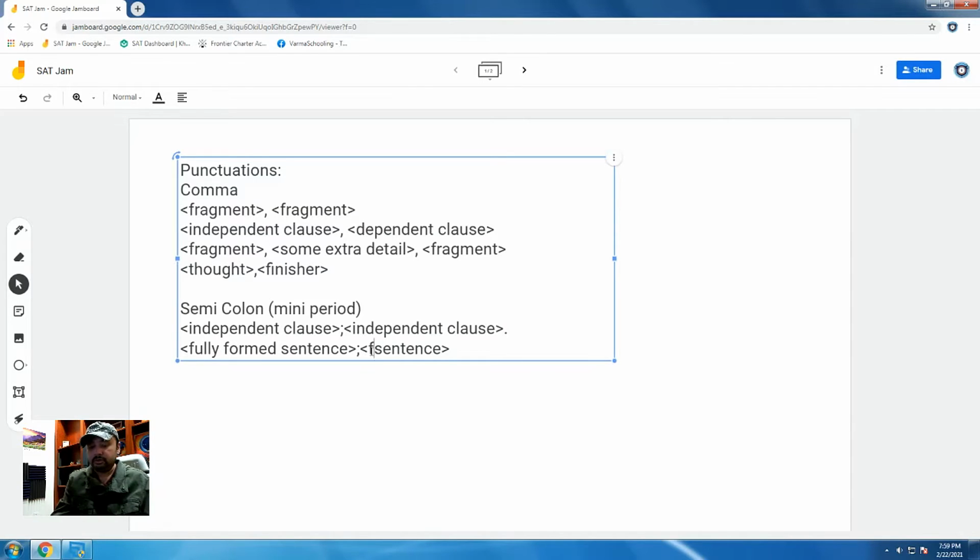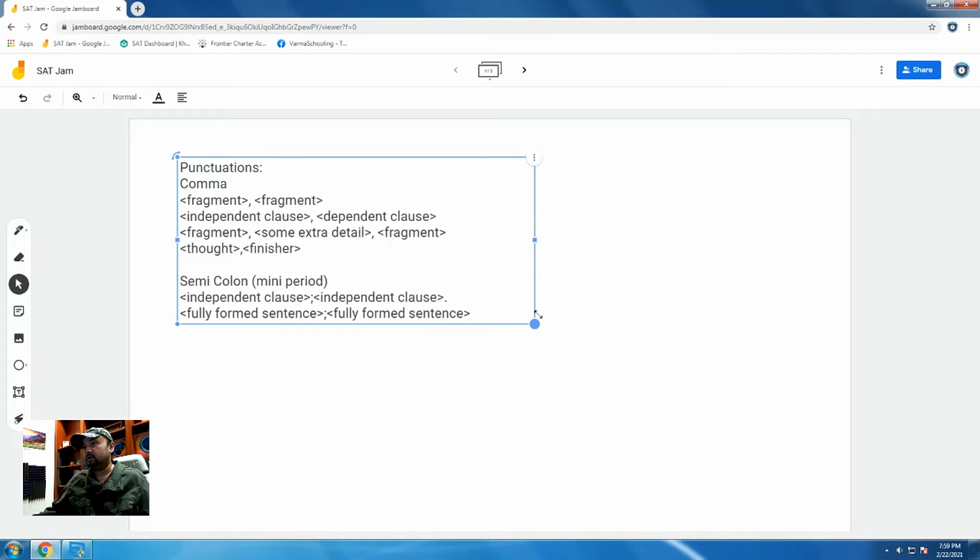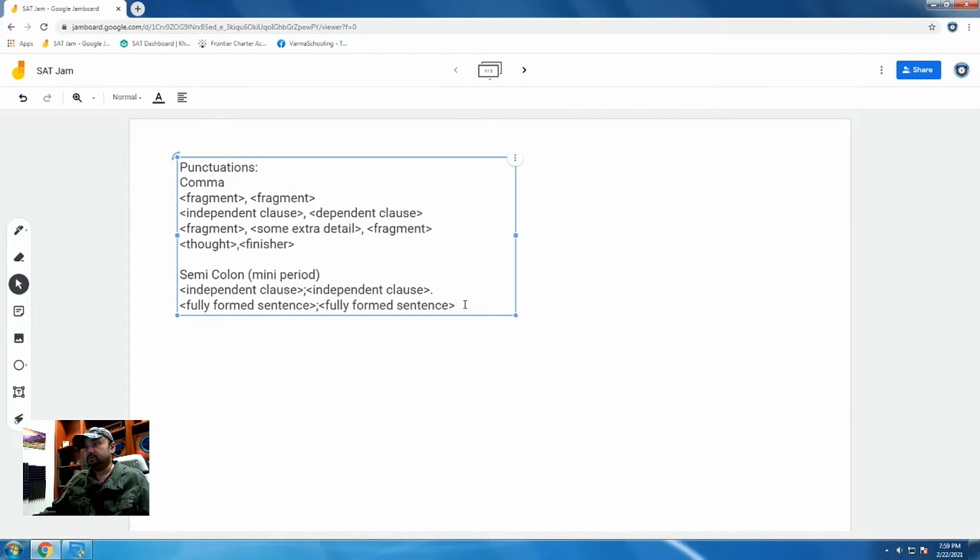So it's important to know that semicolon and period can be used interchangeably, and it wouldn't be wrong if we were to interchange those. And let's see if I'm forgetting something. Yeah, sometimes semicolons can also be used when a sentence just keeps going long. Let me see if I can get an example.